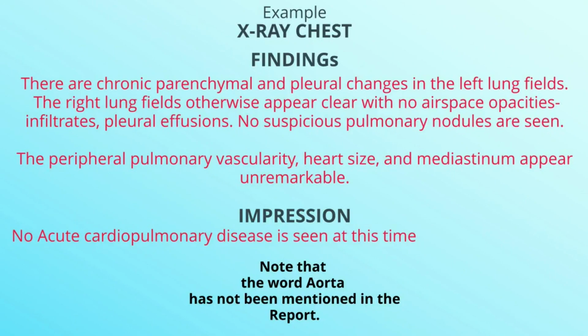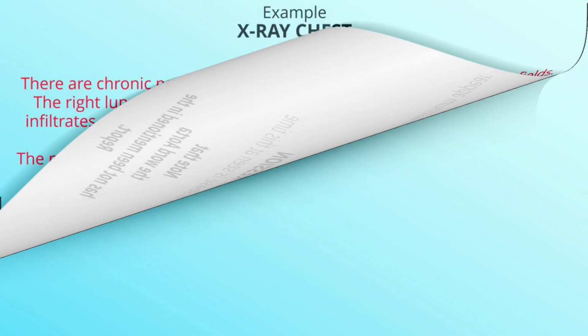As we see, no mention of the aorta at all. It is preferable to know what is going on at the aorta. It would be better if the report described the aorta the following way: aorta is normal, or aorta is unremarkable, as seen in that next CT chest example.